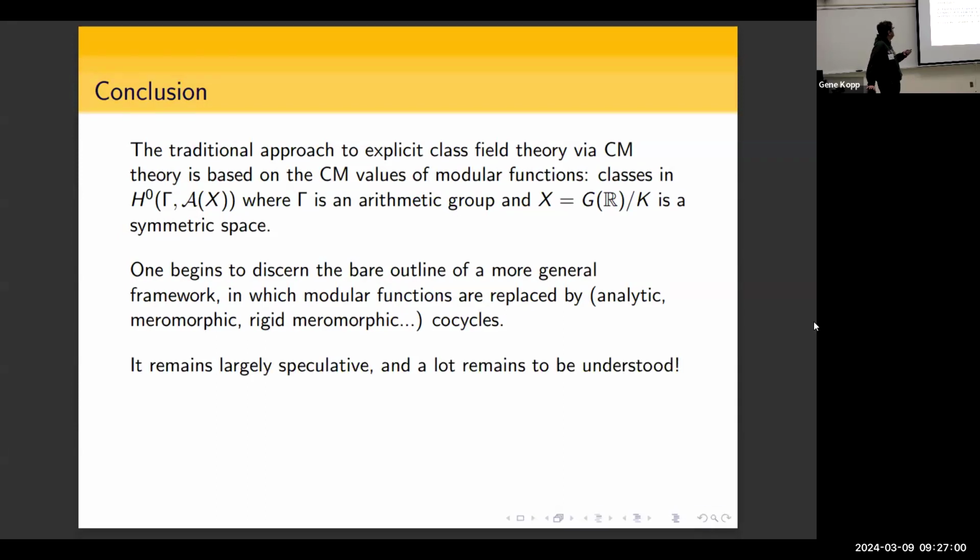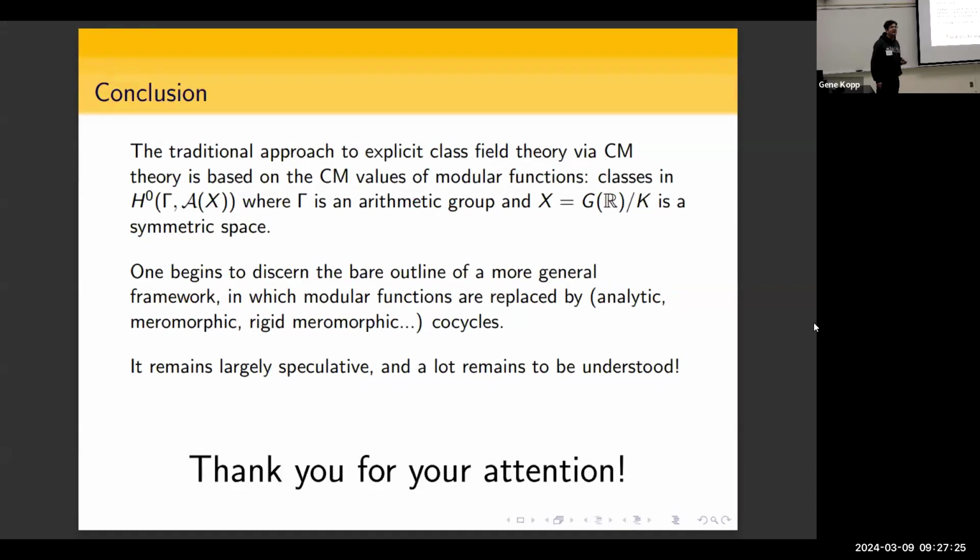But anyway, it's clear that these objects are of independent interest, and they're certainly implicit in a lot of the literature, starting at least with the work of Eichler, Shimura, and maybe even before that. The idea of looking at cohomology of arithmetic groups is, of course, fundamental to the subject. But in the context of what I've explained, especially towards the end, the thing has become gradually more and more speculative, and there is really a lot that remains to be understood. So I'll stop here, and thank you for your attention.